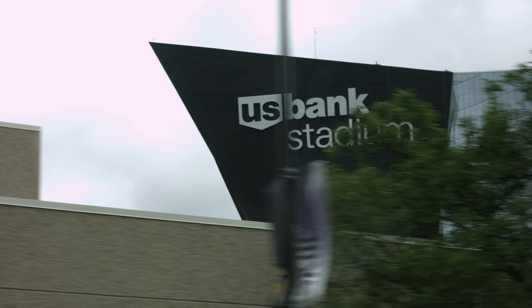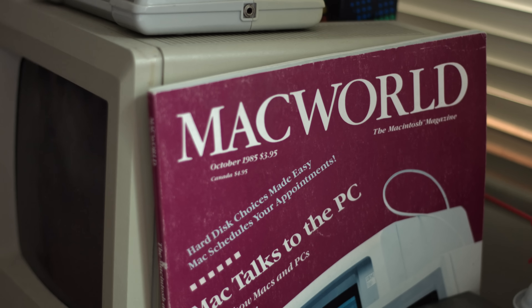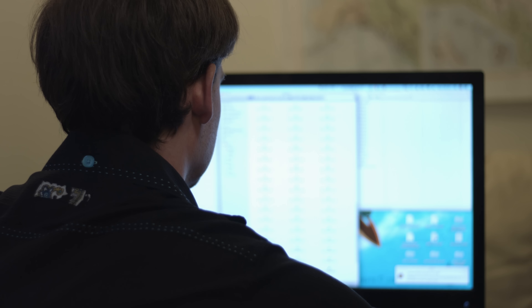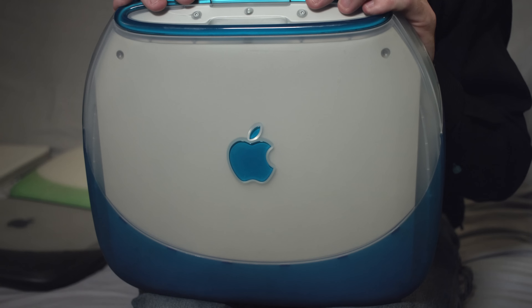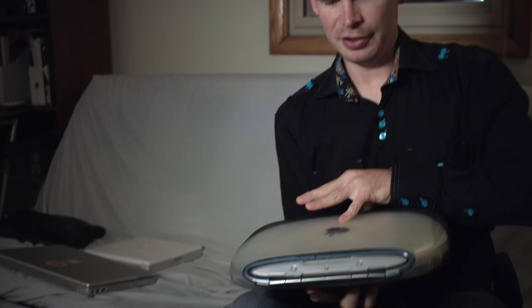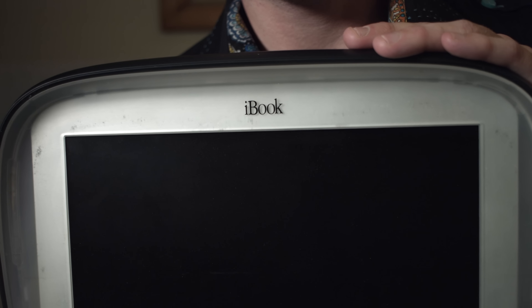For my last collector guest of the day, I traveled to the Twin Cities to meet up with a person named Nauta, who collects vintage Apple products and uses them in modern environments sometimes, and he has some tips to make that possible. This model is a conservative graphite-colored one, instead of the tangerine or blueberry also available at the time. This also has an Apple logo that, when opened, faces the wrong way — this is the last Apple laptop to have this feature. This model was given to him by a friend who moved to England and knew he would take care of it.